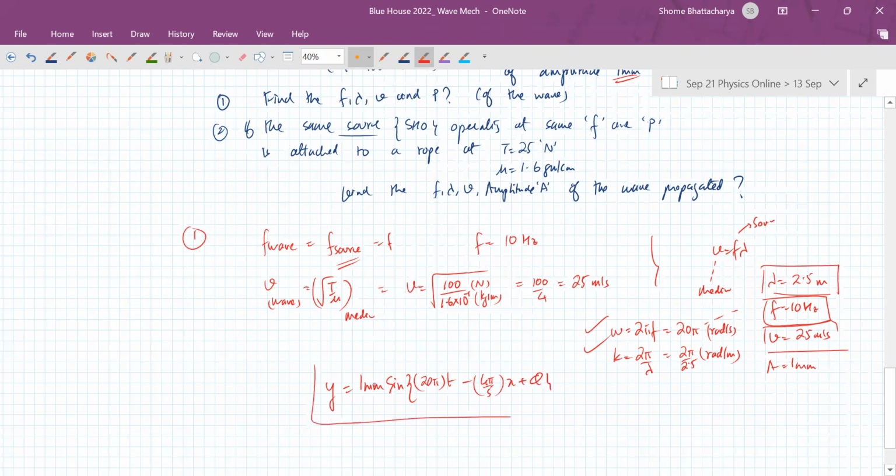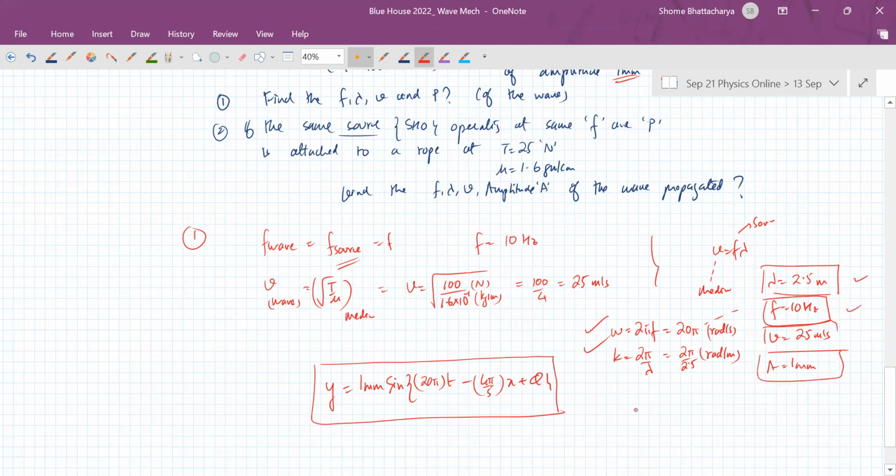So this is the only information we don't have in the question, to determine the value of the phase constant. So we will discuss some questions where the phase constant also comes into the picture. In fact, you will find questions like that in HCV also, where you have to determine the phase constant from the initial conditions. So we'll come back to that. But here, this question does not relate to that. That's why the equation of the wave has not been asked. Only these things have been asked. In fact, what has been asked, I have already put here.